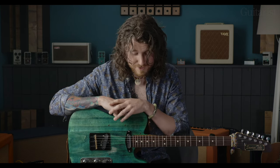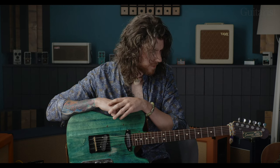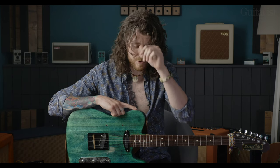90% of it's in the hands anyway. You can get tones that don't exist to other people because they think it's in the pedal or the amp or the guitar, but it's not really — it's the player. I could be wrong — I have, on occasion, been wrong. But for me, I don't want to get caught up in having loads of pedals in different settings. As pure as I can make it, that's what I'm trying to go for.